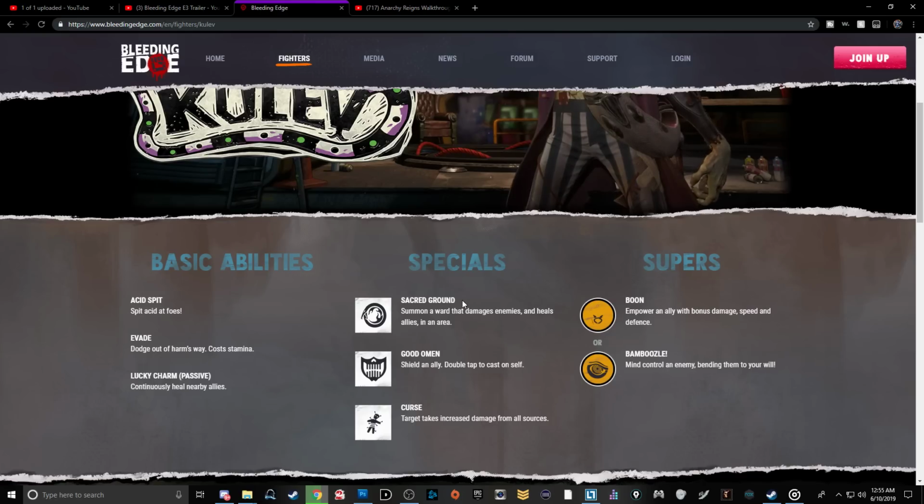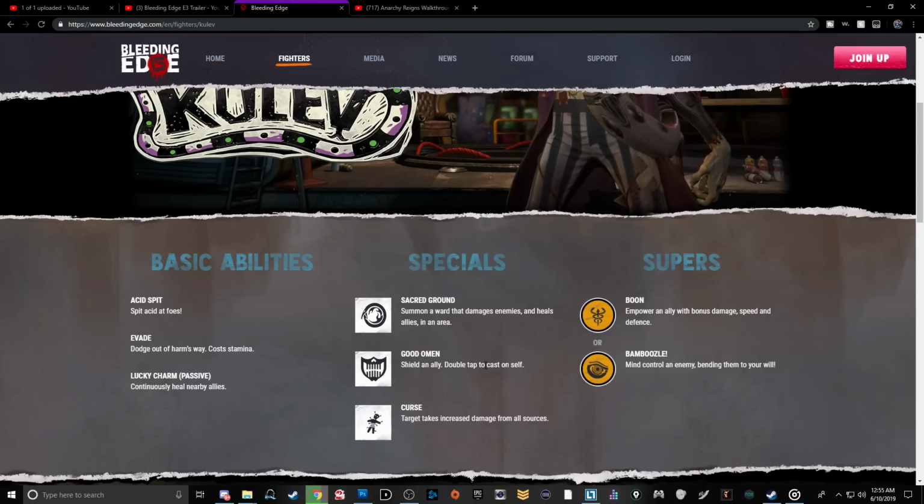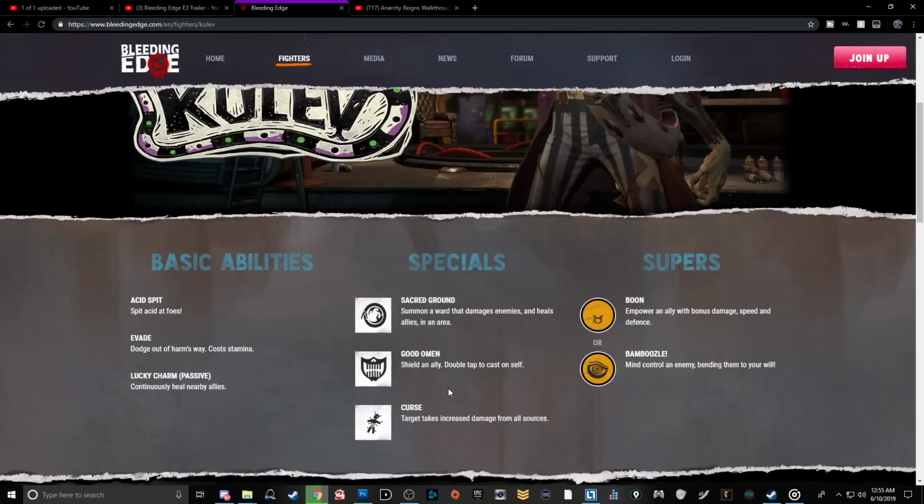And then for the specials, we have Sacred Ground, which lets you summon a ward that damages enemies and heals allies in an area. Then you have Good Omen, which puts a shield on an ally, and then you can double cast it to put it on yourself. So I'm not going to compare this game to Overwatch. I know a lot of people are saying this character is this, but just for visual representation, to give you some idea, you can think of it kind of like a Zarya barrier, maybe something like that would be a good example.